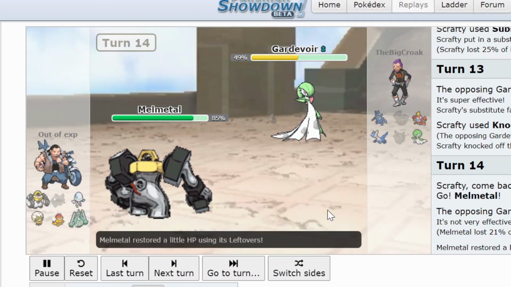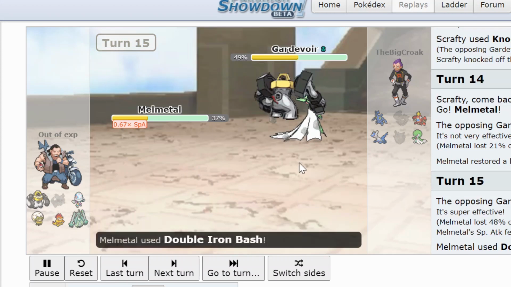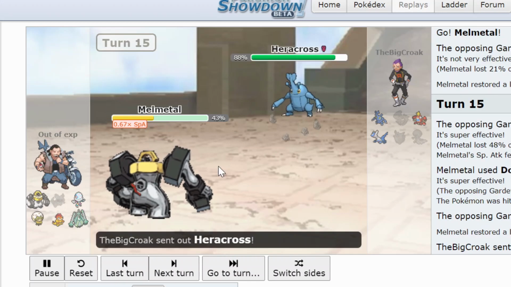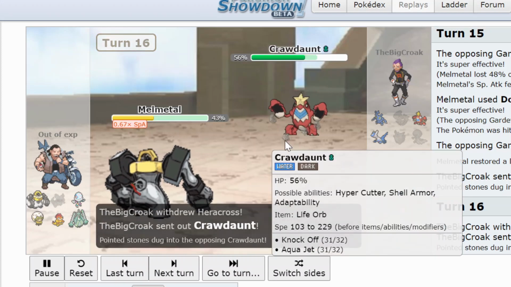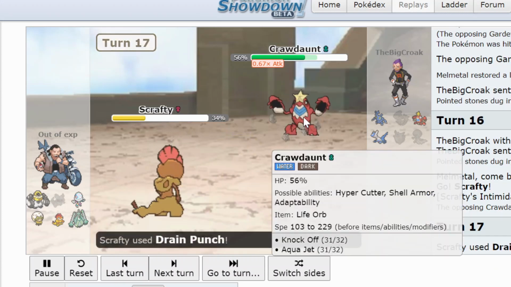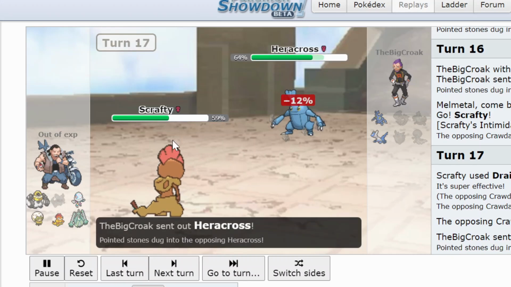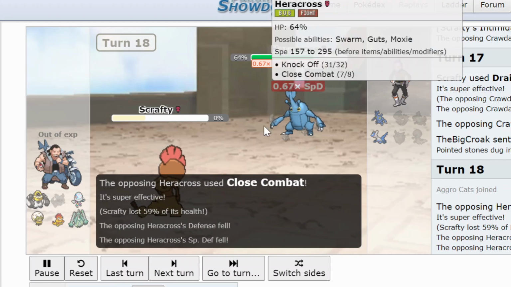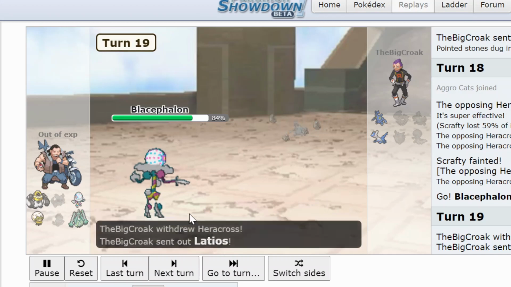Send out Melmetal, which is quite nice and easy, double Iron Bash. Taking a fair bit, but this one is a much faster game. One Close Combat is going to end me, but he doubles. So I send Scrafty back out. Get an Intimidate off, which is always useful. Drain Punch. Luckily that gets a KO and gives me back to 59%, so I'm in a really good position here now. Goes for the Close Combat, it's going to KO me, but at this point there's not much he can do, so I might as well get his defences down.